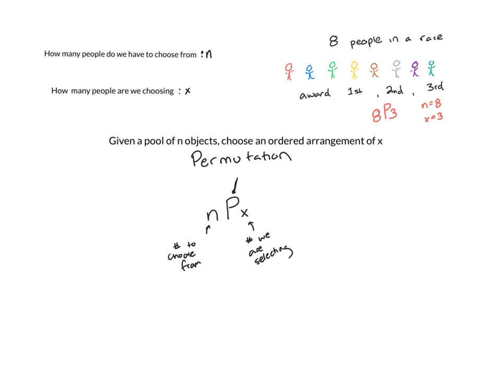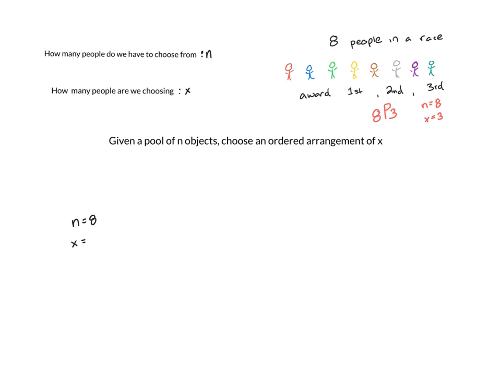Now, this is useful because what we'd really like to do is figure out a formula for permutations. And in order to do that, we're going to look at this example up here. So let's clear some space off. And over on the side, we realized from before that in this example with n equals 8 and x equals 3, we had a total of 336 different options, which we said was the same as 8 times 7 times 6. That's how we calculated it.